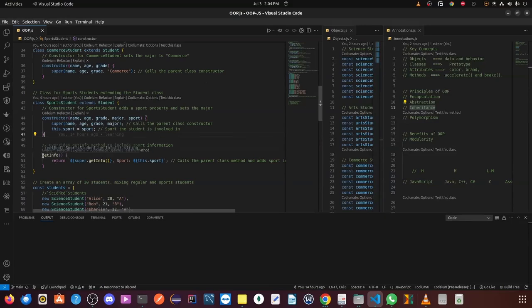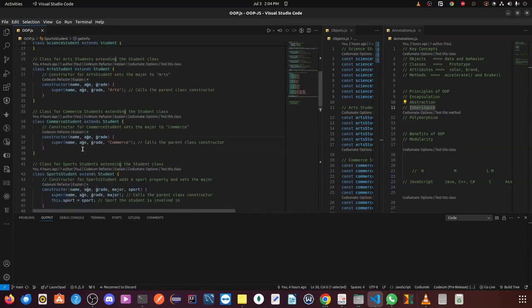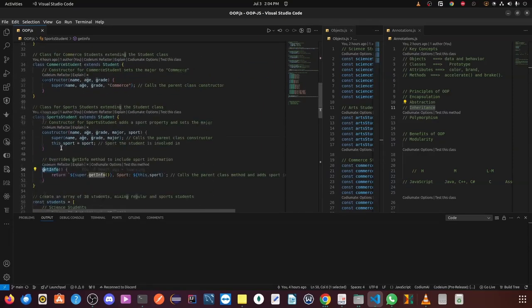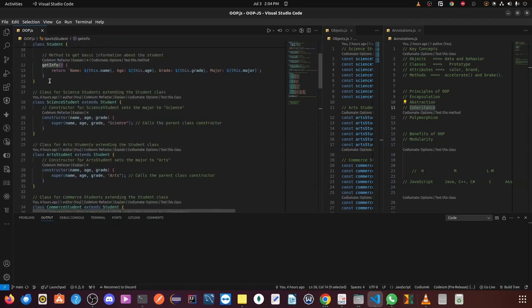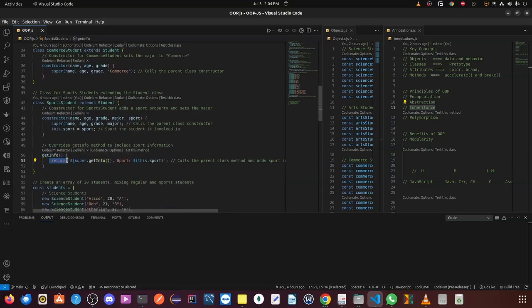And we have taken another, I mean, it's not a new method. This is the same method. But since we have created a new instance here, this is why we have to call this method again and return the get information from the super.